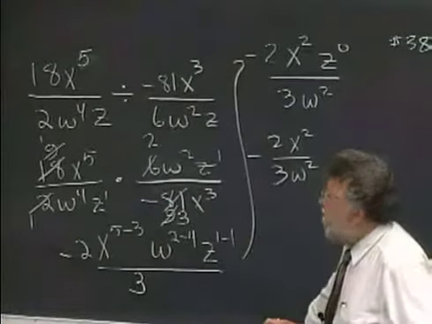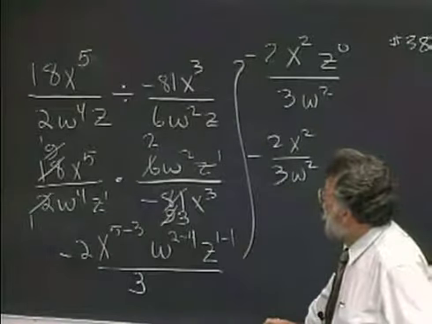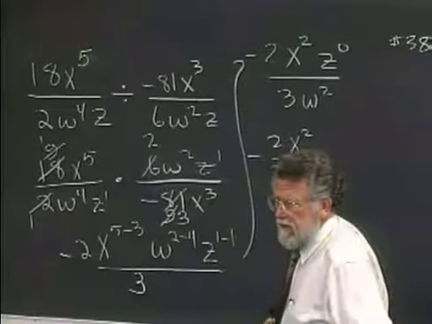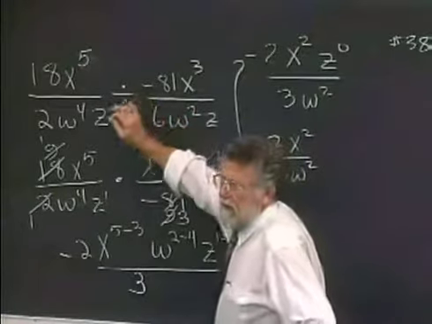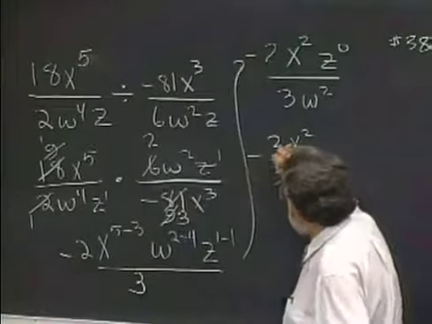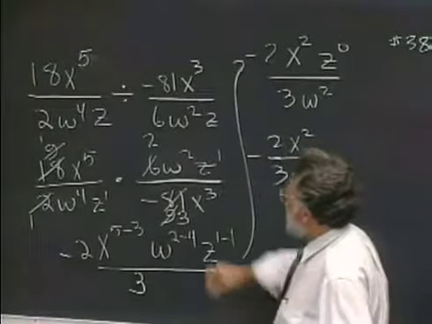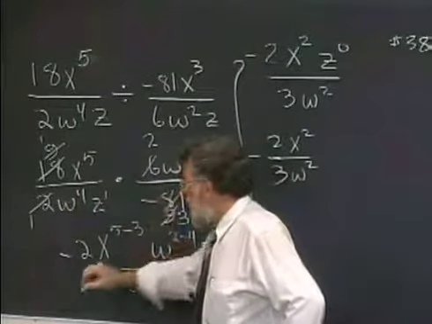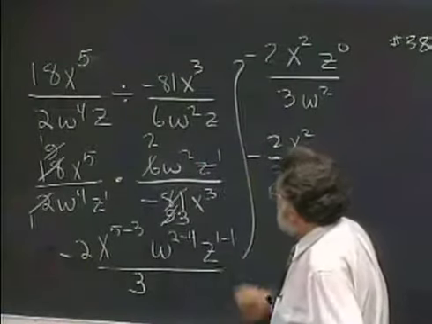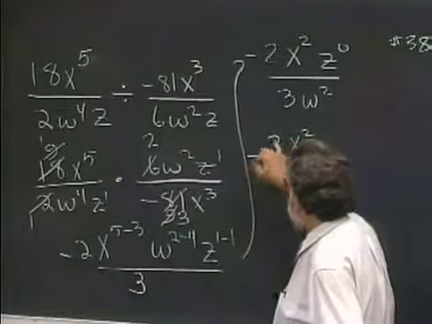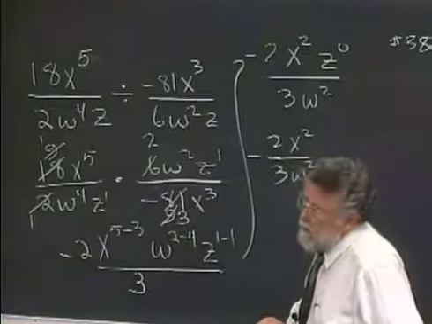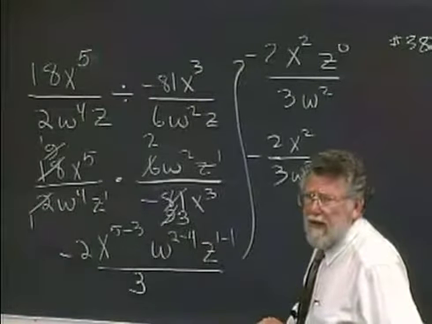Just one more thing. On this problem still, I was struggling to see if the 81 was negative. Then how come our 2 is negative? The negative can go in 3 different places. It can go in the numerator, it can go in front of the fraction, it can go in the denominator. So when I made the comment that since I have a positive times a negative expression, I'd have a negative out in front, I kept it out in front. Technically, it's down here. If you said I have 2x squared over negative 3w squared, that would technically be correct, but we try to avoid the negative sign in the denominator. Anything else on that particular problem?